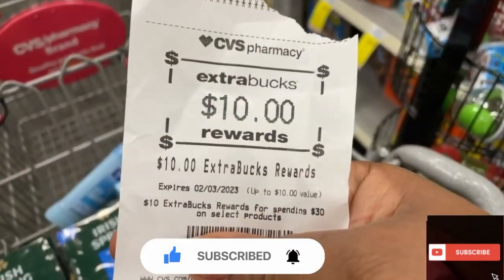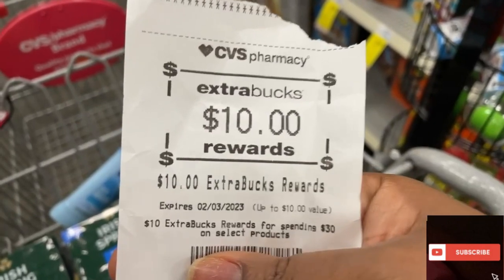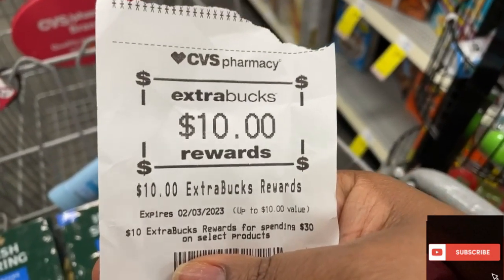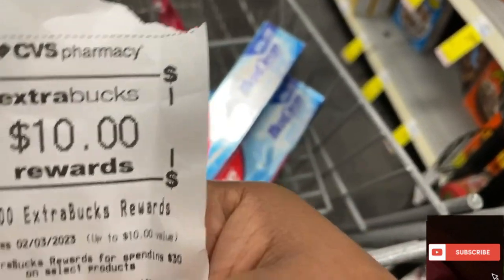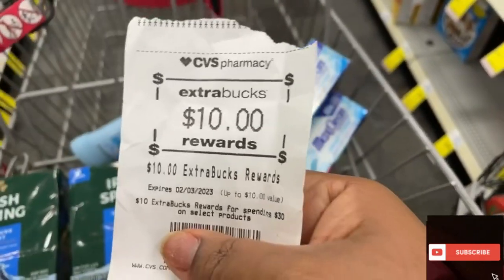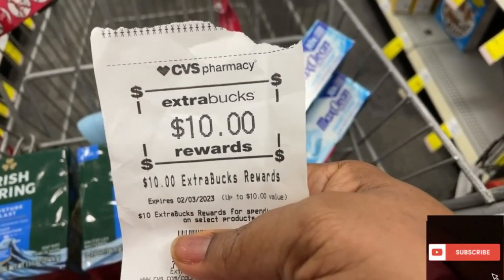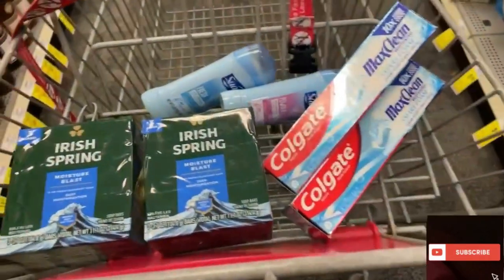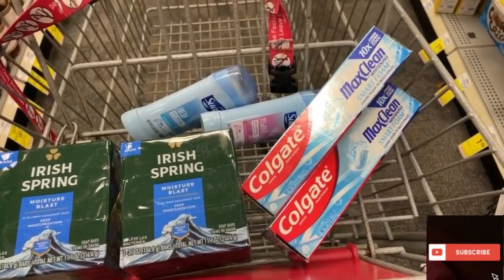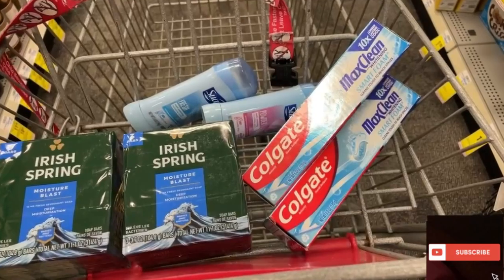Let's see how it turns out. This is what I'm starting out with, and this is what I'm going to pay with — CVS money that I can only spend at CVS. I cannot buy alcohol or cigarettes with this, but everything else I can. This is what I plan on using, and I expect to get $10.00 back and only pay $2.00 plus tax out of pocket.